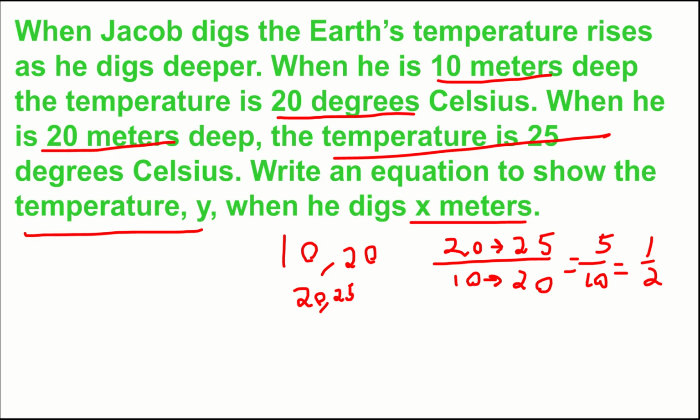So find the y-intercept. Jason, you got it? 15 is correct. So we do y minus mx. I'm going to use the first ordered pair. My y value is 20 minus my slope is 1/2. X value is 10. Y'all, 1/2 of 10 is 5. 20 minus 5 gives us 15.